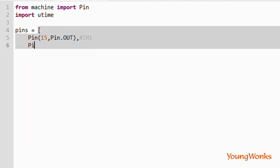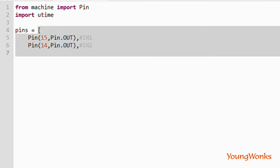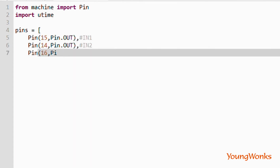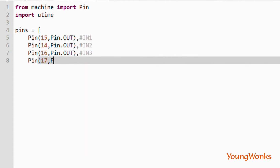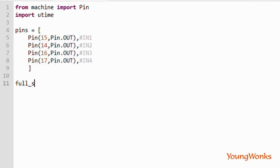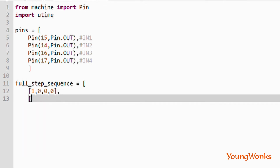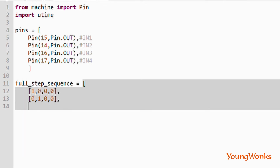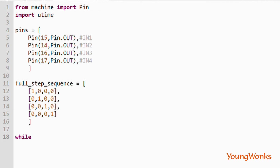A stepper motor essentially works by providing a sequence of values to these 4 pins. So we create a list of pins, and then we create a list of sequences to be provided to the stepper motor. As you can see, we create sequences where the one value shifts through the different positions in the list.